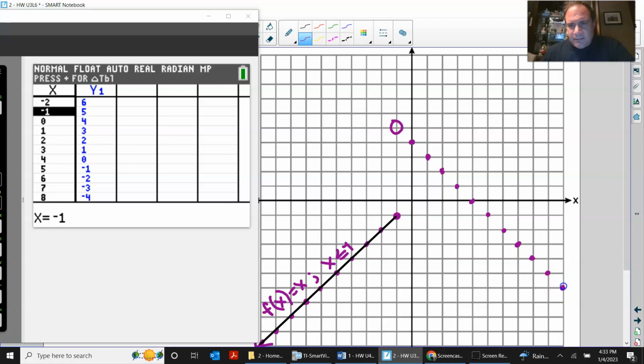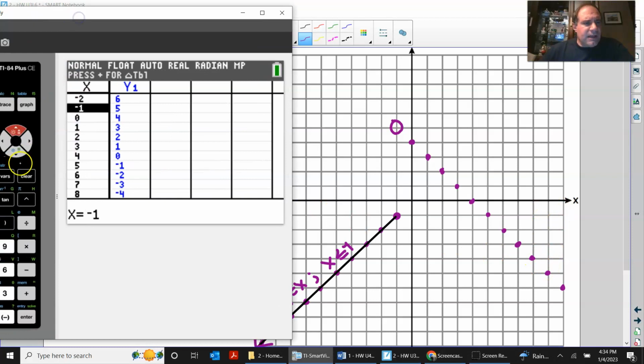And just like that, just to check, I have 7, -3. So 1, 2, 3, 4, 5, 6, 7, -3. 8, -4 is down there. 9, -5 is down there. I should have that. Let me go down and just check. And then 10, -6. I should end it with 10, -6, and that's there.